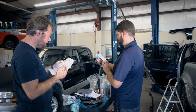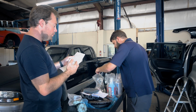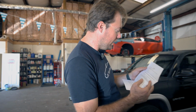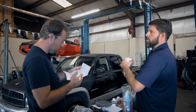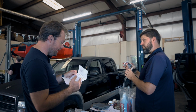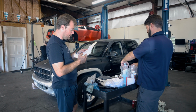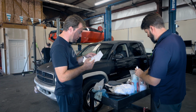And then we mix the clear catalyst at a mixing ratio of 8:1 to achieve chemical resistance. So 8 parts clear to 1 part catalyst. The mixed product has a 2-hour pot life at 77 degrees. So you got 2 hours to get her done. And it says blow off the provided applicator pad thoroughly before use to get rid of loose fibers. Do not apply in direct sunlight. So we're in here in the shop, so that's good. 20 to 30 minute dry time to touch, 24 hours for a full cure. Use acetone or xylene to remove from unwanted surfaces.